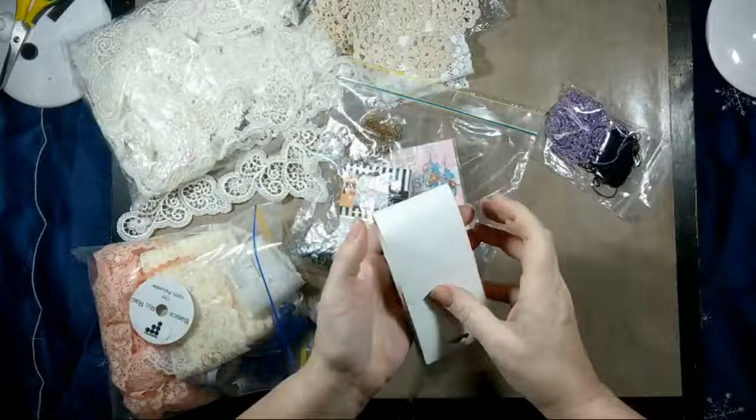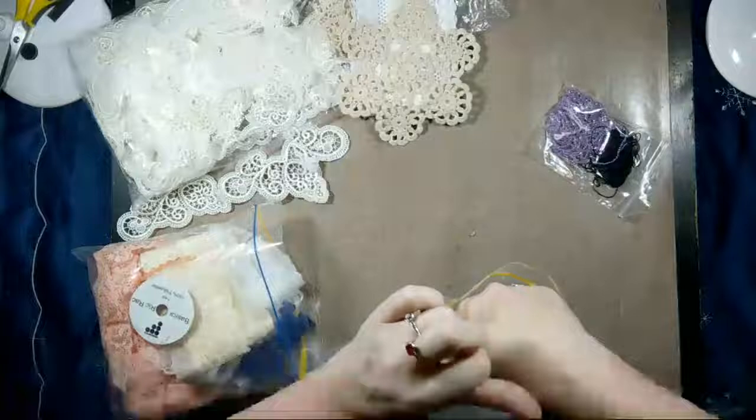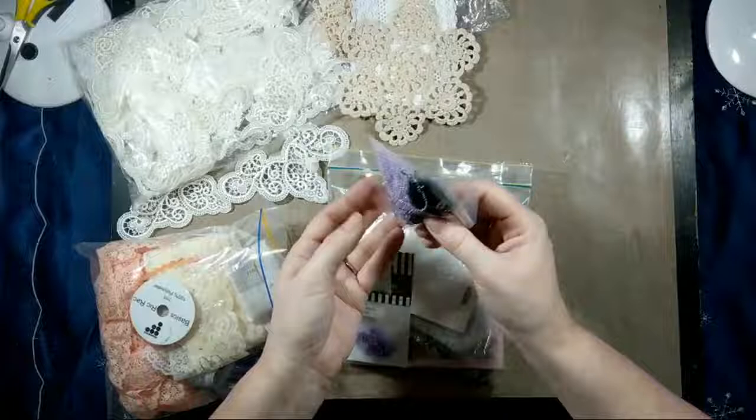Oh, you're looking on your phone. No wonder you can't see anything. I'm trying to tell you if you can see them, I'm being a good person telling you. And then there's some purple beads. Very shimmery.